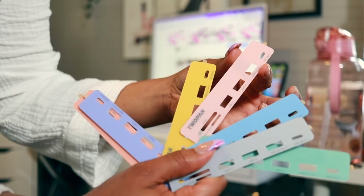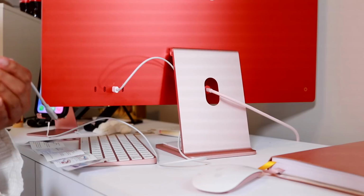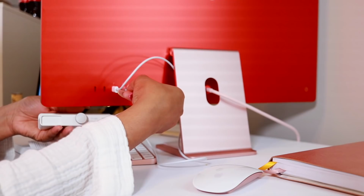So on the back of the Mac is where you basically have the four USB slots. I already have one plugged in to charge my phone or if I would need to pull some files off of my phone. According to the instructions, they want you to plug this into one of the ones with the Thunderbolt on the back. So I'm going to claim this one right here.